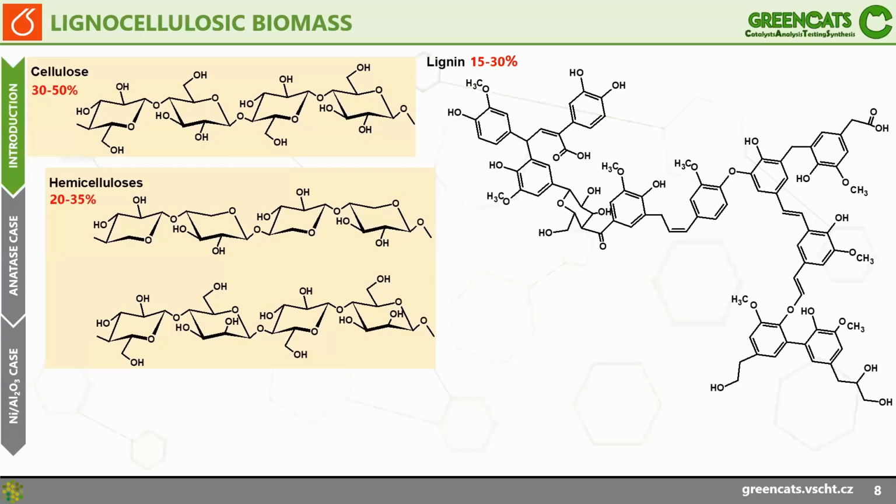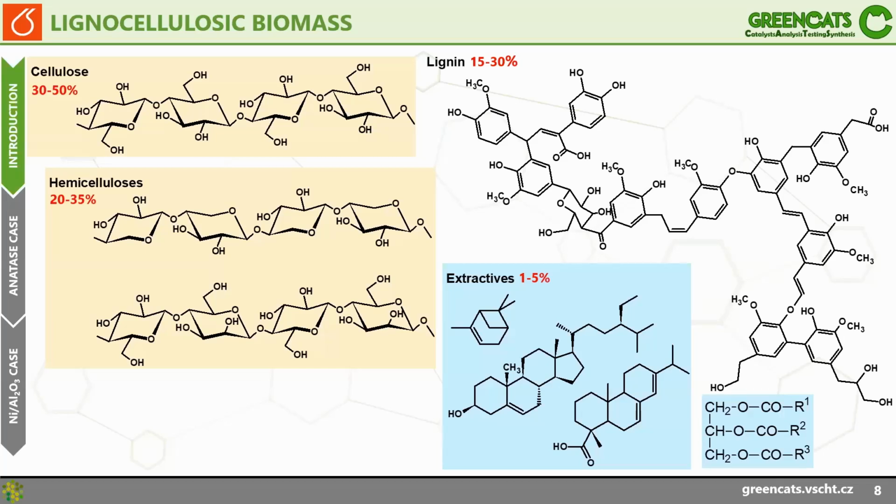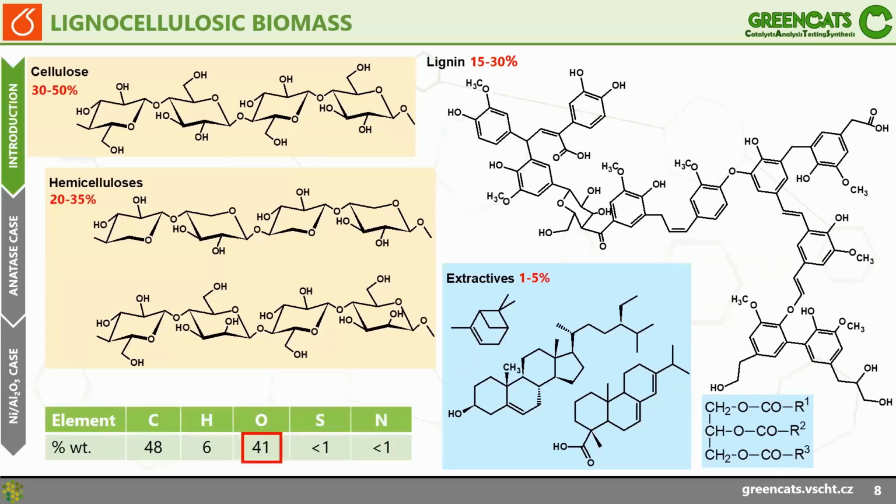So it would be like here. There is this propyl part here, and C5, C6 in the sugars. So glucose is C6, xylose is C5. So this is kind of where we are kept, and then we can have some other molecules like extractives, abietic acid. We can have triglycerides that are fairly popular. They have the least oxygen and are quite easily handled in terms of conversions. But overall, we have really significant amounts of oxygen that typically we are trying to reduce.